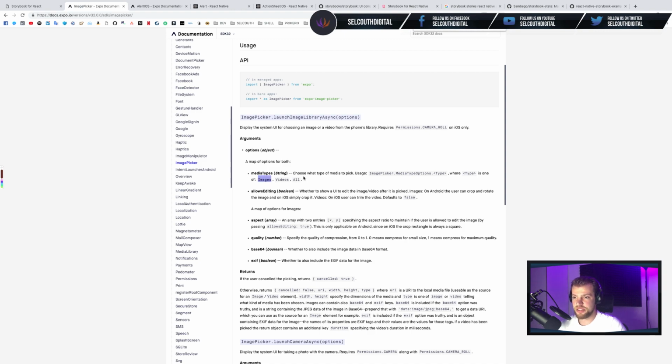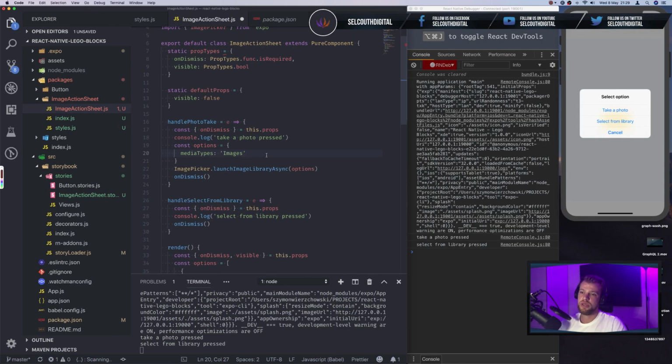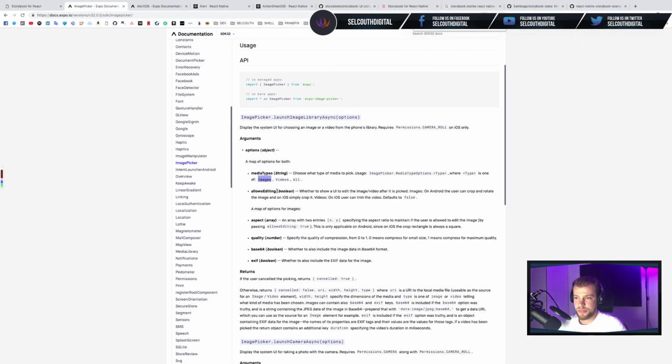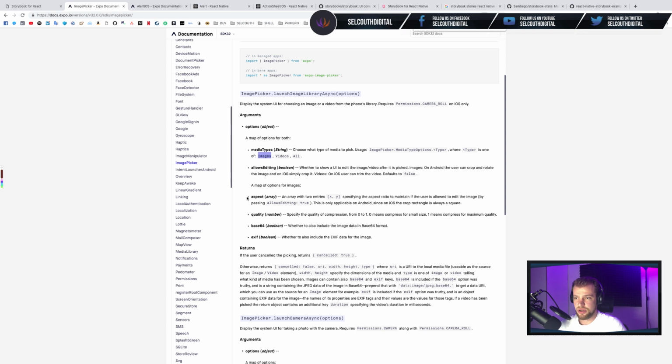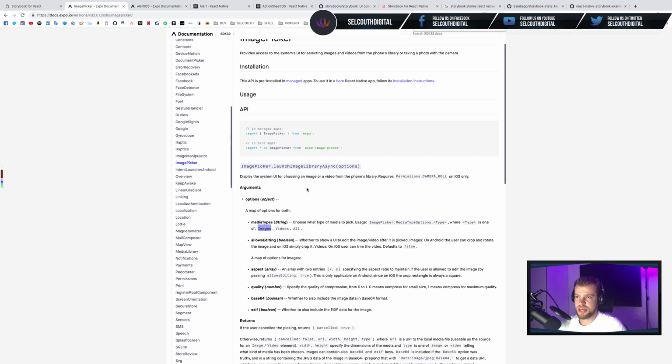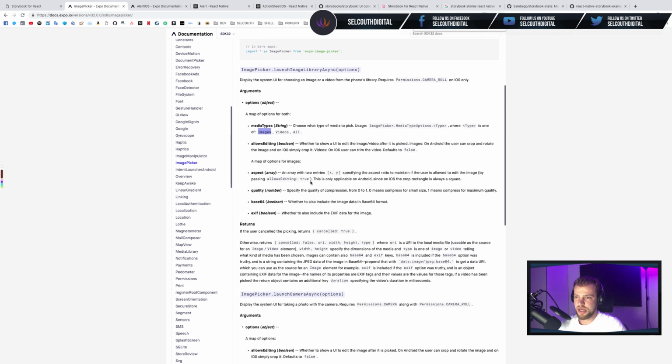So for this particular type, I'm going to set it to images only. We are not going to allow editing or change the quality. And nothing else. I think I'm just going to set it to media type image.